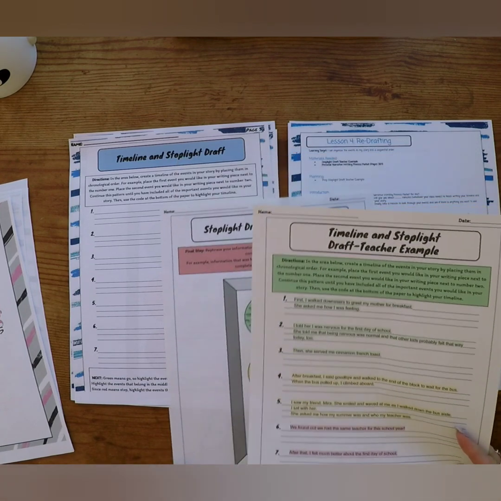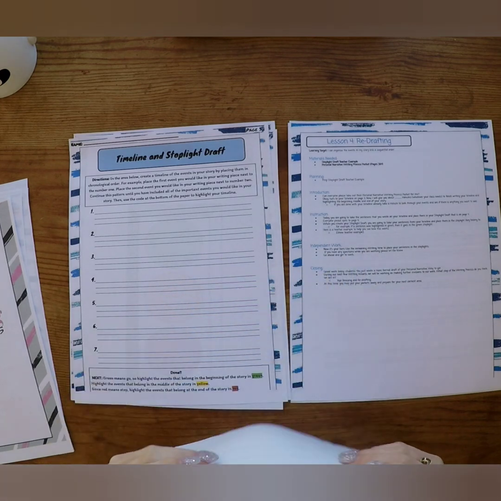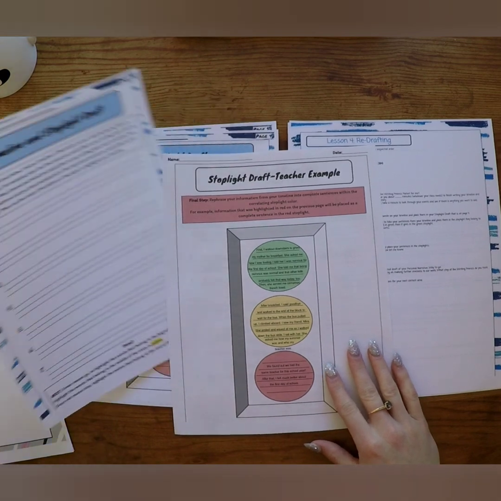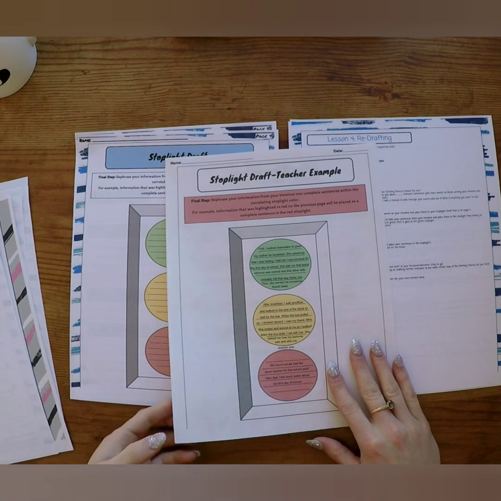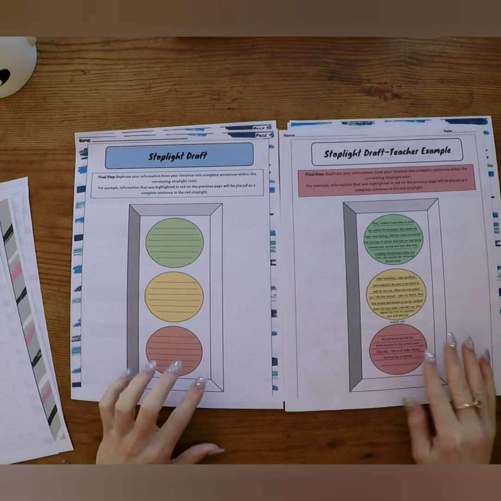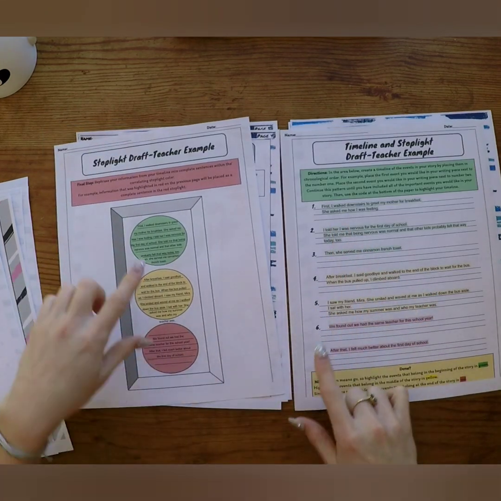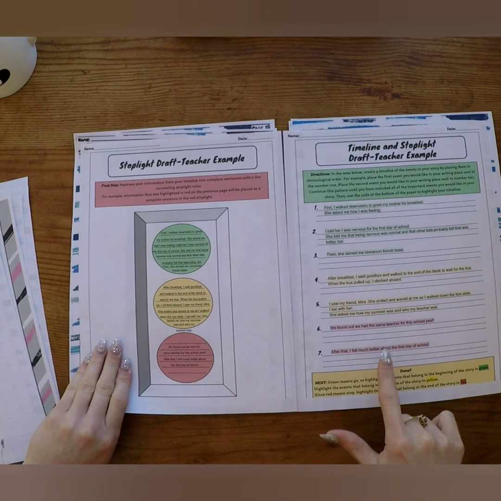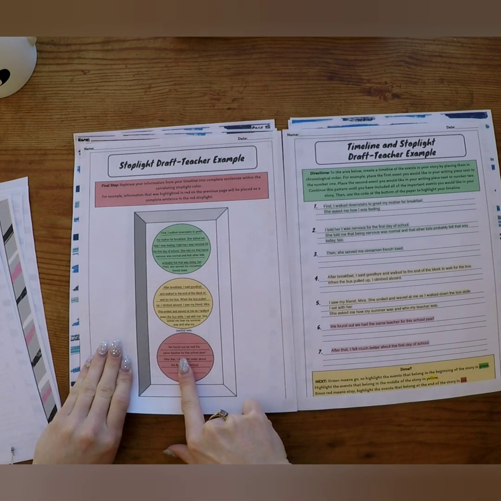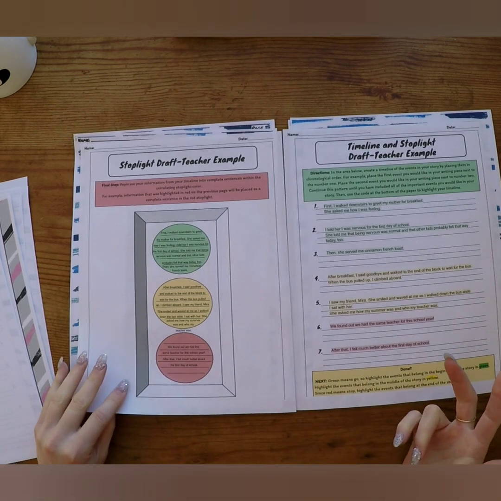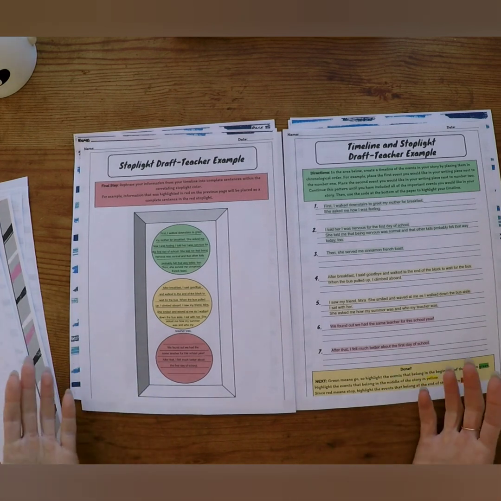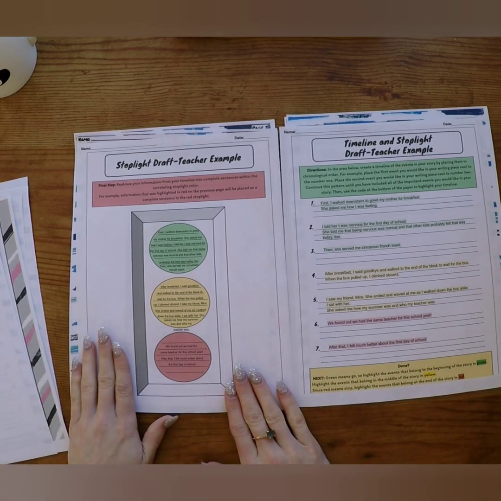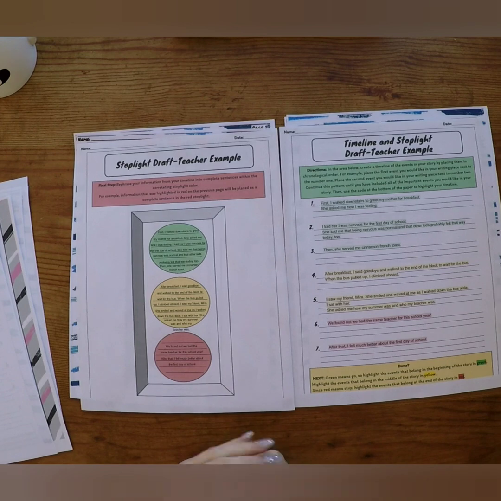Then we flip to the second example, and we can kind of see how this will work in this stoplight draft, which they have the exact same stoplight provided on page 4 of their packet. So we can see that the sentences at the beginning were put in that green stoplight, the sentences in the middle were put at the yellow one, and then the sentences that were in red are in red. At this point, your students may not have a whole lot of actual written words in their story because they're still at the beginning of the drafting stage, but this is just a good way to see that everything's put in chronological order, and we can build from there.